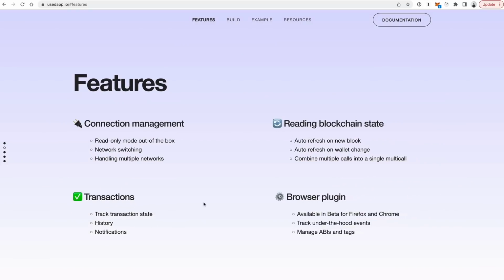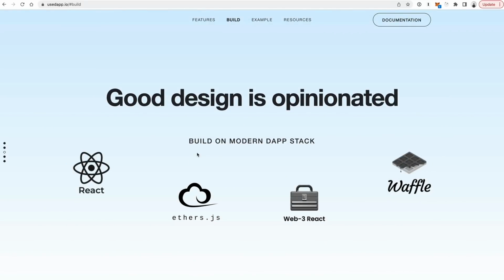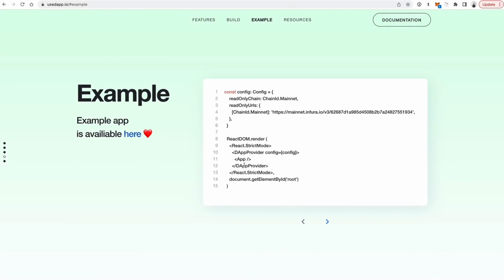Okay, so it helps you build applications quickly. All right, and so basically you're able to connect to things that you normally do all the time really fast without having to write the same code over and over and over again. So it already integrates things like React, Ethers.js, Web3 React, and also Waffle, all the same thing. It's an opinionated framework, so they kind of have an idea on how you should do things. That saves you time by having to reinvent the wheel every time you solve a problem. Okay, you can see examples of this inside of there.